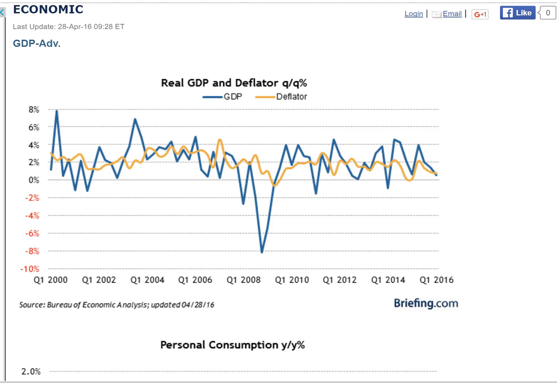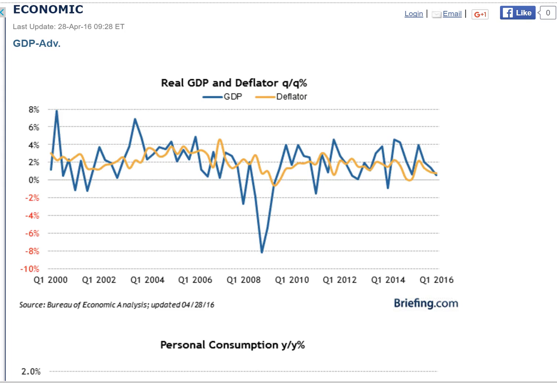Hello, everyone. This is an analysis of the latest GDP numbers that came out today. The Bureau of Economic Analysis reports GDP data basically the month after the quarter has ended. So the first quarter of 2016, January, February, March, ended March 31st. Roughly 1 month after that, you get what they call the advanced report of first quarter GDP.